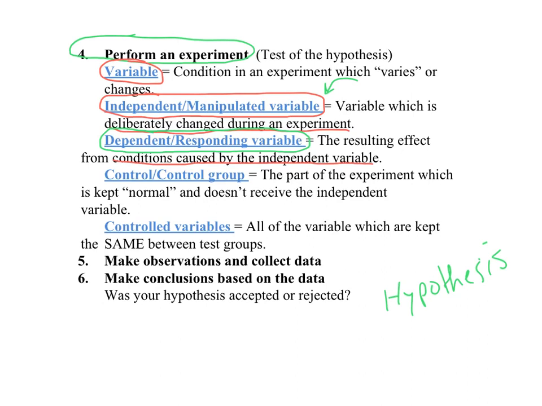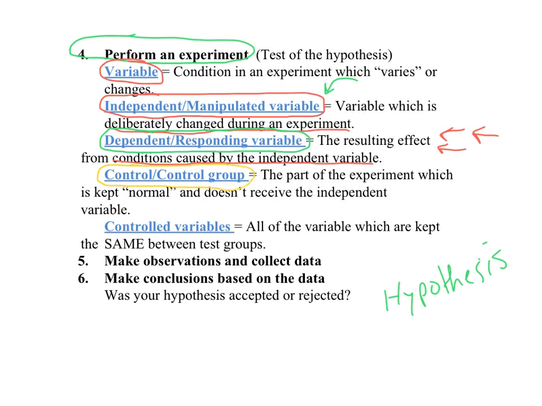So, for example, in Fortnite, how long do you live, or how many wins do you get? That would be your dependent or responding variable that you're measuring. For the track star that's wearing the track shoes, how fast she runs the 100-meter dash, that would be the dependent or responding variable. For the flowers that you give orange juice to, how well they smell, that would be the dependent or responding variable.